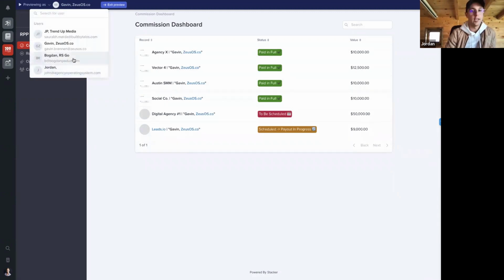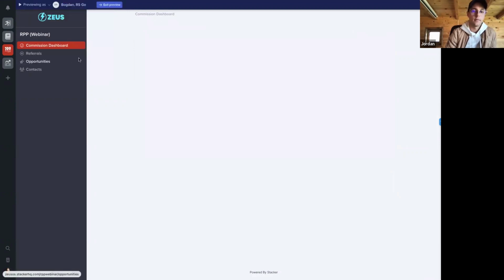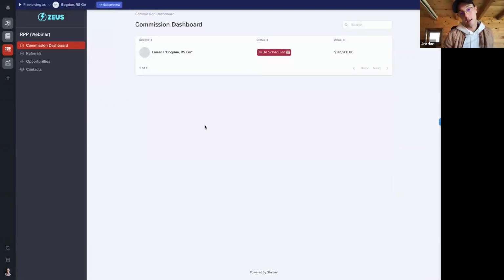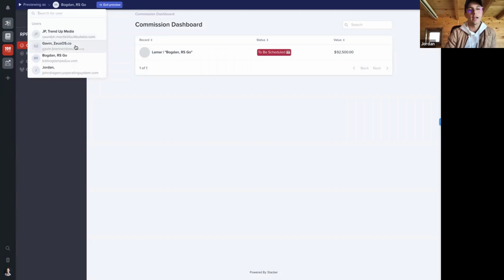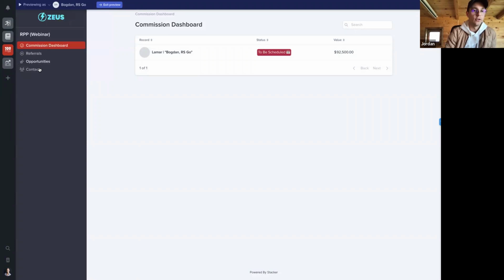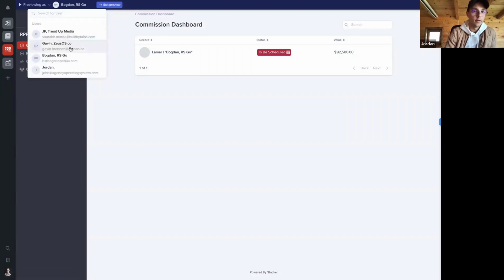Let's see if Bogdan can see any of Gavin's stuff. Bogdan cannot. Bogdan can only see his items. So this gives us an indication that we set up the permissions correctly, at least on the commission dashboard page, which, by the way, we're going to rename. These tabs on the side. We'll do that later, though.